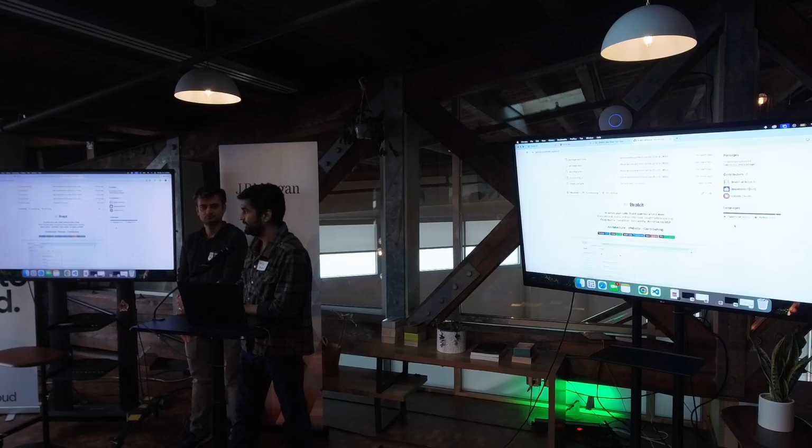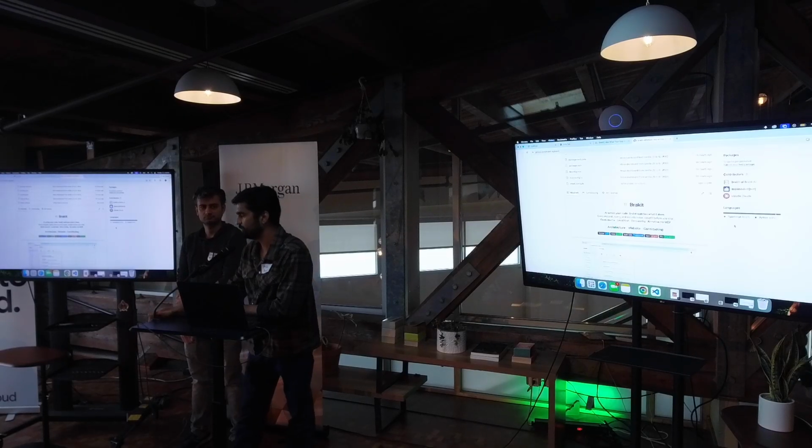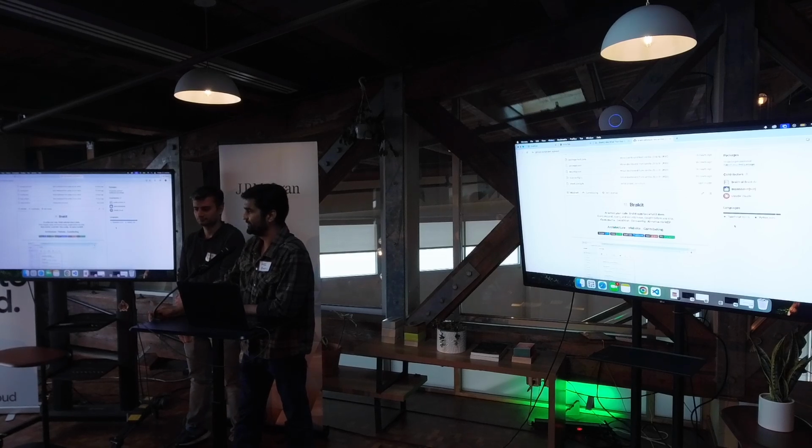We just went there and started coding and learning about what a reverse proxy is, how we can code something cool so that these errors that happen to me can be caught before they go to production. I guess from today, in the next one or two years, this kind of issue will be more amplified, because let's be honest, vibe coding is hard because it flows out of your hand very quickly. So that was the idea behind Bracket.